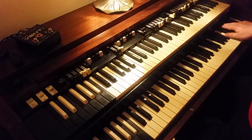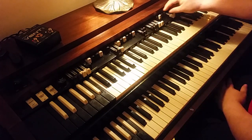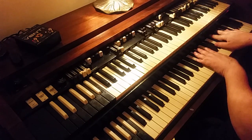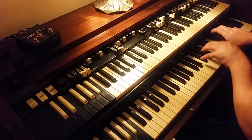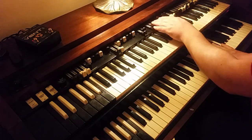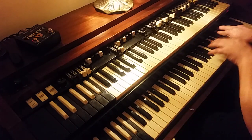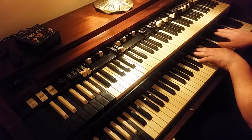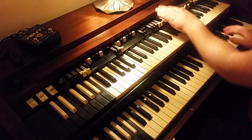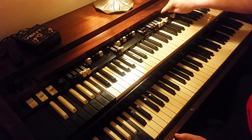Preset won't stay down. So again, we're starting here, and we're working our way towards this. So I might start here. Maybe I'll push that one in a little bit. Pull that one out a little. Or I might end up here and then start pulling this one out, whatever. And then, of course, the last setting is full out.